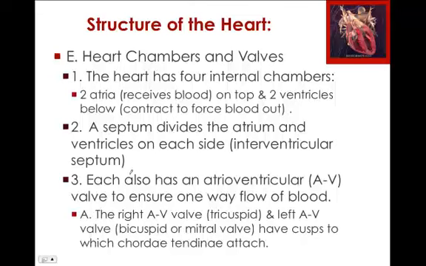And obviously the atria are on top. And then you have the 2 ventricles below, and the ventricles again are going to be the larger portion of the heart. So if you're looking at this diagram here, here would be the atria, and then here are going to be the ventricles below. We'll talk about the layer of myocardium or muscle, which is going to be much thicker for the ventricles, and we'll talk about why that is. So again, the ventricles are going to contract to force blood out into the vessels and towards the tissues.